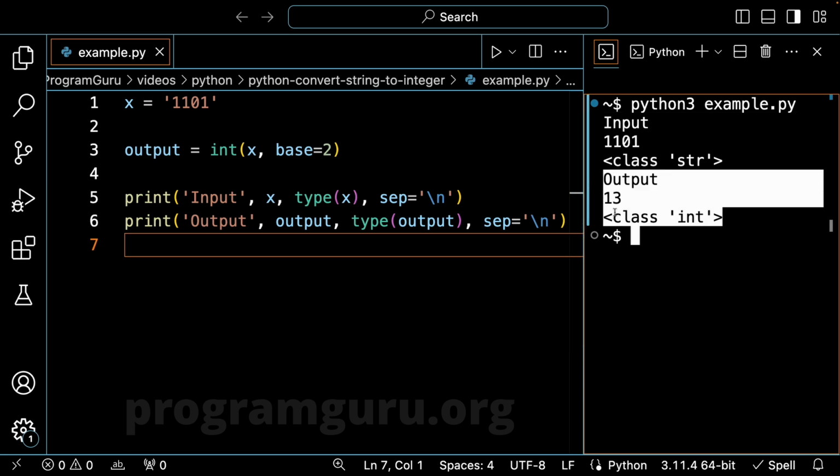The conversion from string to integer is not limited to specific base values. Based on your requirement of a given number system, you can adjust the base value. Concluding this video, we have seen how to convert a given string value to an integer value with examples covering base values of 10, 16 and 2.